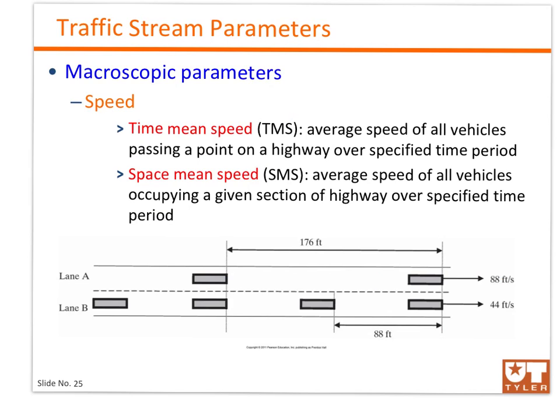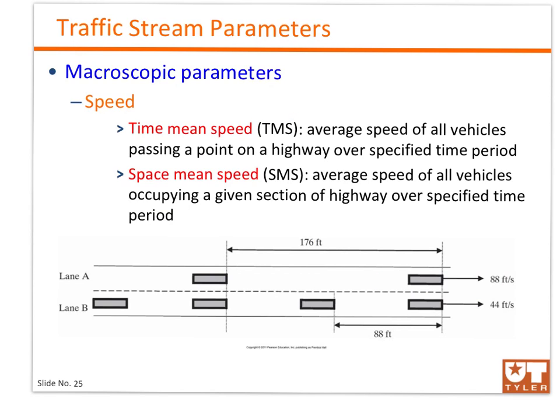That means it's gonna move from this point to this point in 2 seconds, while the vehicles on lane B, it's a bit more congested, as you could see, and therefore the speed of each vehicle is gonna be less. It happens to be, in this case, the speed of the vehicle at B is 44 feet per second. So getting the TMS, which is the time mean speed, you are really sitting here and you are just measuring the overall average between a car passing at A and a car passing at B. Therefore the time mean speed would be 88 plus 44 over 2, and that would be 66, and that's what we're gonna see in the next slide.